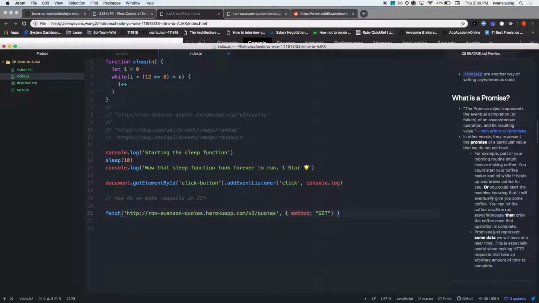Cool? Yes, sir. Get though, isn't that the default method of fetch? Like you don't actually have to put method get. 100%. What he said was, do I have to put method get? No, because get is the most common type of request. It is the default. I do not need to tell it to get. But if I needed to change the method, I will have to include it. Cool? So you will see it frequently like this, but for the sake of this lesson, for the sake of learning, for the sake of intro to Ajax, I'm going to leave it so you can see that syntax and understand that it takes a second parameter.